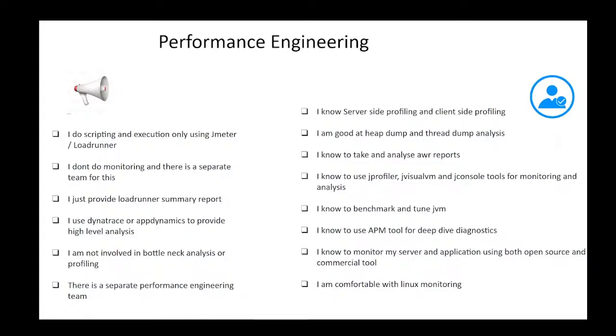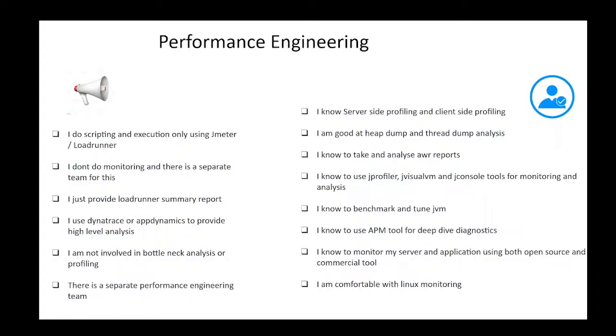I know server-side profiling. When I say server-side profiling, it's CPU profiling, memory leak analysis or memory profiling, client-side profiling. I'm good at taking and analyzing the heap dump, thread dump. It's not about taking the dump, it's more about when to take the dump. What are the symptoms based on which you will go and take a dump and then analyze it? Analyzing your database usage, AWR reports, using tools like JProfiler, VisualVM, JConsole.